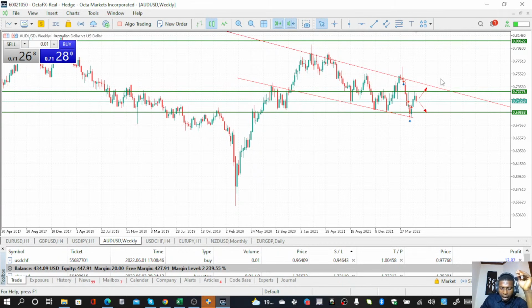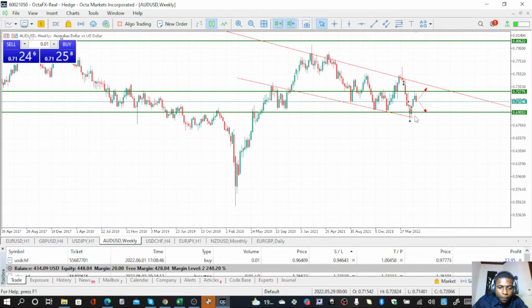And for the fact that we want our prediction to be a high probability decision. So if we're saying, okay, this market is going up, we stand a higher chance of seeing the market go up. Or we say, okay, this market is going down, we stand a higher chance of seeing the market going down.